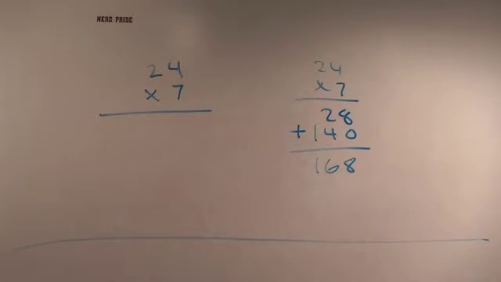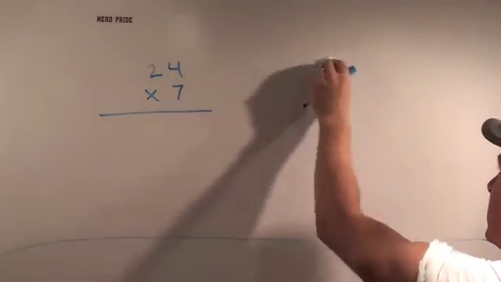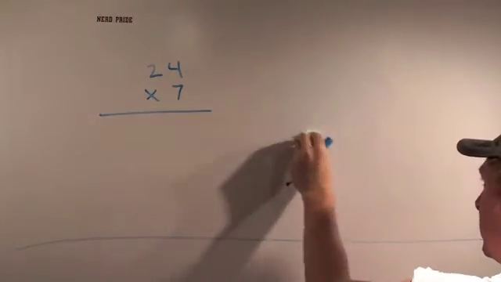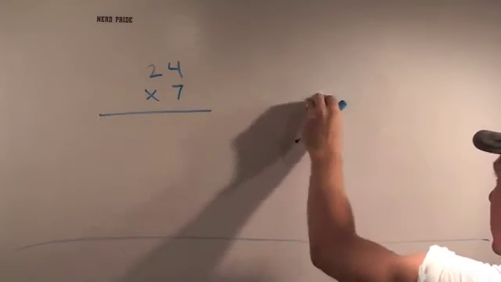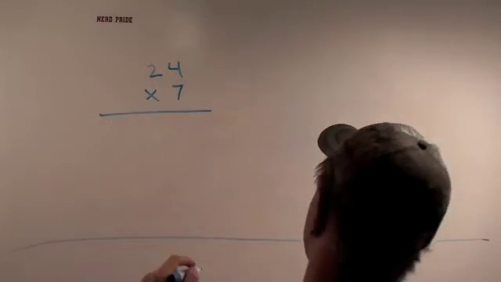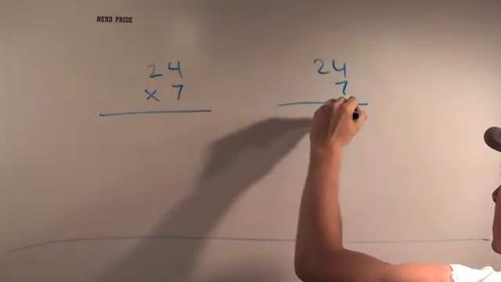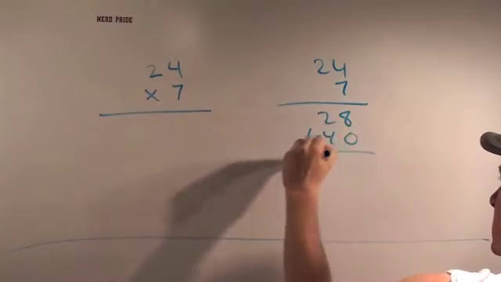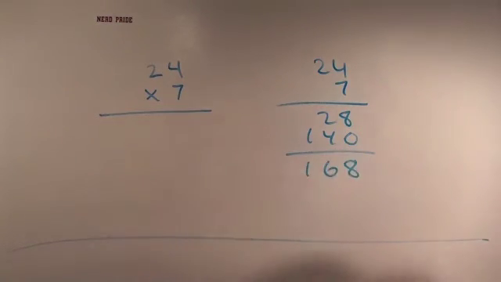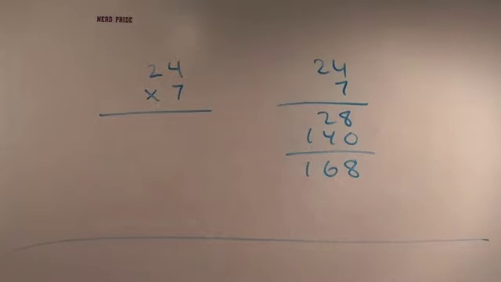So that's closer to the way that most people learn how to do multiplication. And here's what they actually do. We're going to have to learn about carrying, which we've never talked about before. Okay, so here's what we do. I'm going to leave 24 times 7 up here the way we did it before: 28, 140, 168. So 7 times 4 is 28.